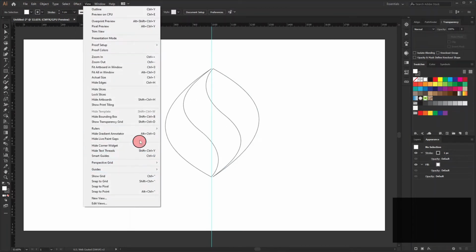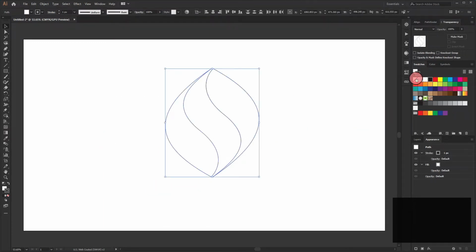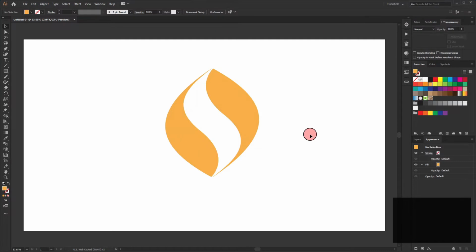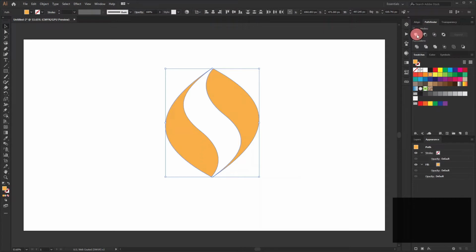Let's hide the ruler and clear the guides. Remove the stroke property from the vector shape and fill it with this yellow color. That looks good to me. I'll select both the shapes and unite them in Pathfinder panel and center it in the artboard.